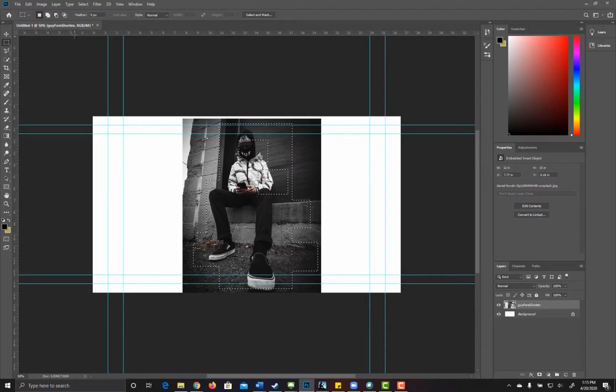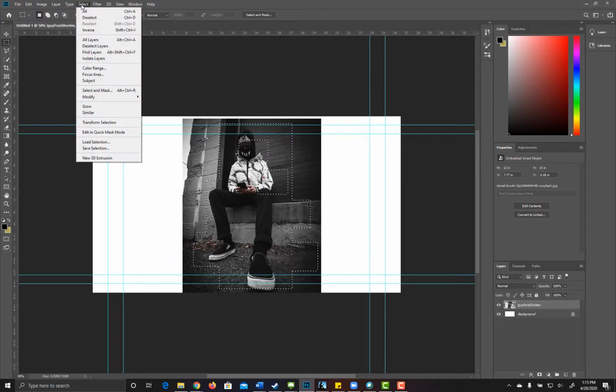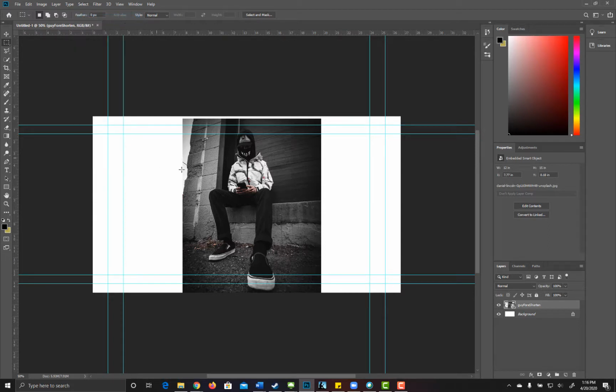If I want to deal with selections, up here I have a whole menu for selections that I'll just go up there. And you're going to see that we have all of this stuff is based off of selections, and currently I do have a selection. Okay, so the one that I'm going to show you right now is just select, deselect, and the hotkey is Control D. So from here on out, I may just use Control D. But if you go to select, that's dealing with the selections. It's a selection tool, so it makes sense. And then you can go down to deselect, Control D. Okay, that allows me to use another tool. So I have all of these ones in here. This one's just circular. That's about it.